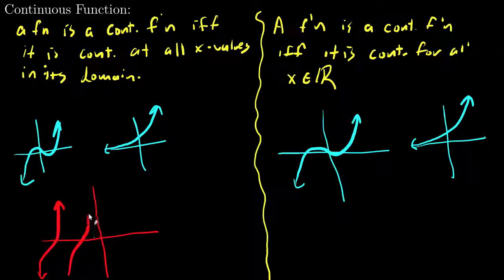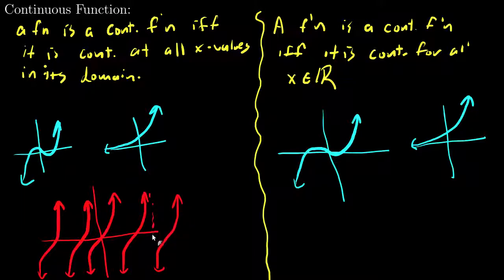And the reason for that is, you're saying, but hold on, there are tons of breaks in this graph, so how can it be a continuous function? Well, each of the breaks in this graph here happens at points not inside the domain. So one of these breaks is at pi over 2. Pi over 2 is not even in the domain of tangent, so we don't worry about it for this continuous function. Like 1 over x has a huge break in it, but at 0. But that's not in its domain, so we don't care.